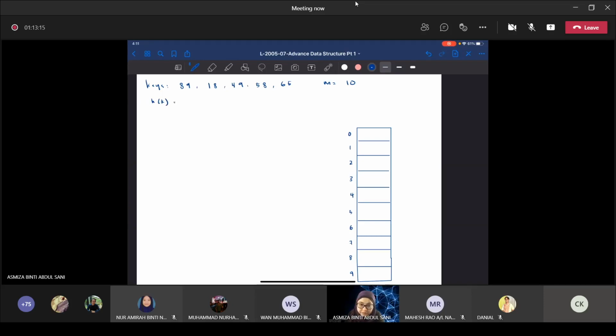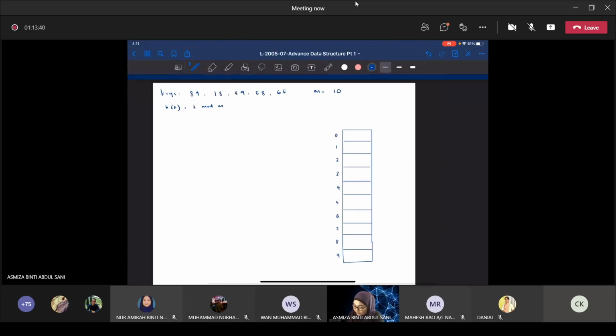What is the hash function that we can use? It would be h(k) = k mod m.